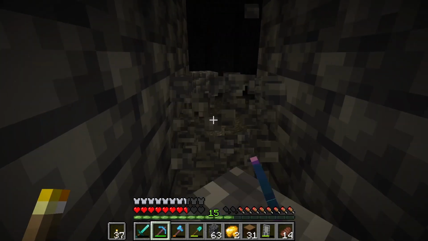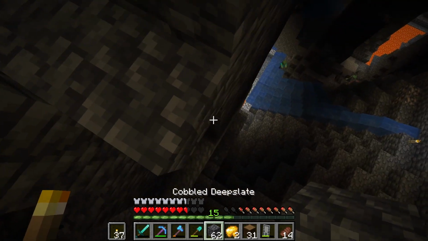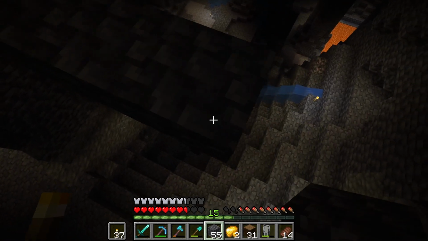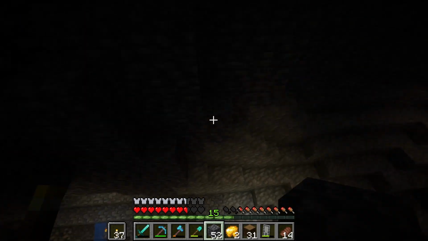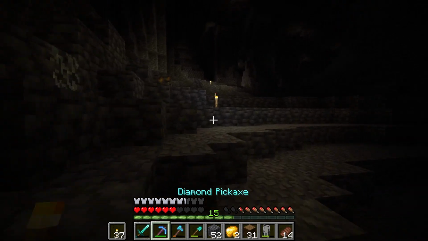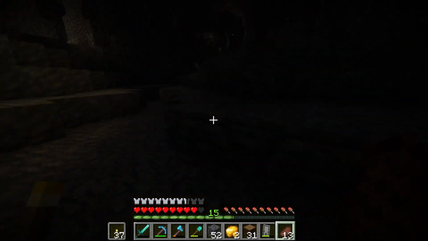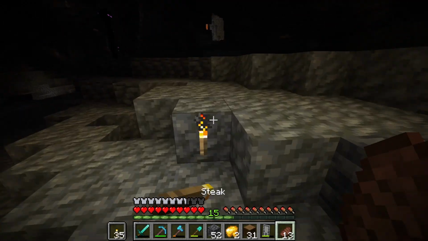Hopefully it's not too dark for you guys. Alright, yeah. We're just gonna go over here. And then we can make our way out of the cave. If we follow our torches, then we can get back to where I was strip mining and then go back up to the surface. I'm actually trying to kill this Enderman real quick.